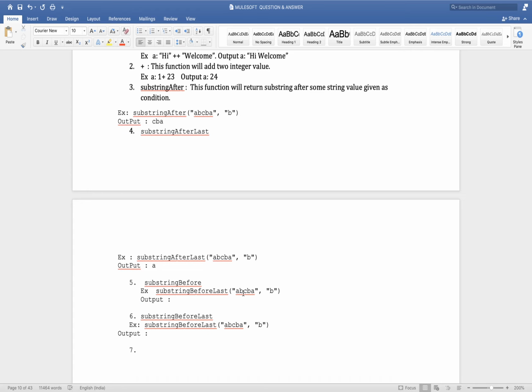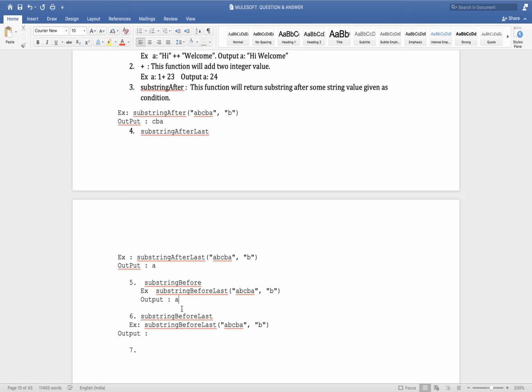Okay, so ABC BA we have, and this one is substring before. So what was your answer? ABC. Anyone else? Why ABC? Only A. Where is B? B we have here. So what is substring before B?